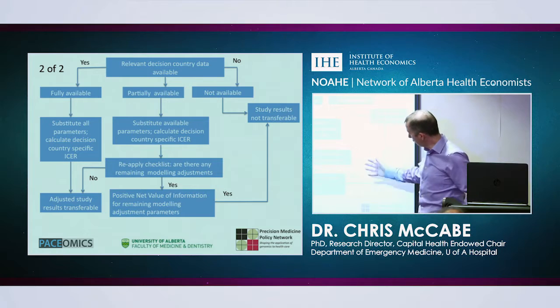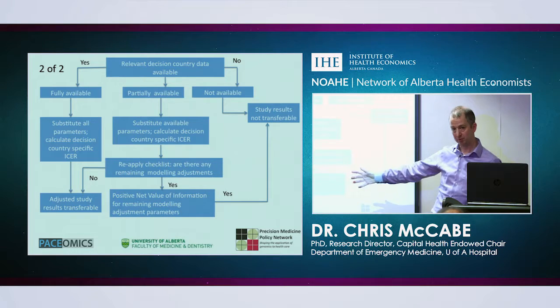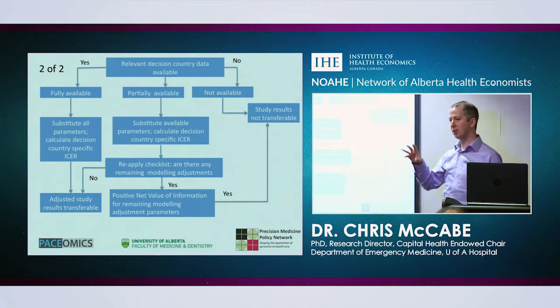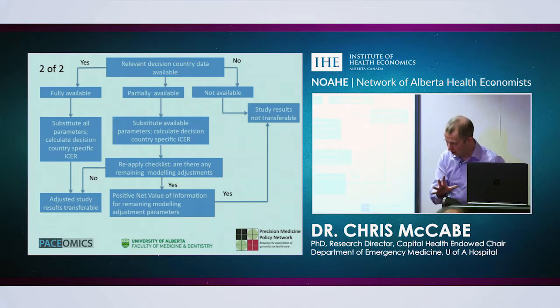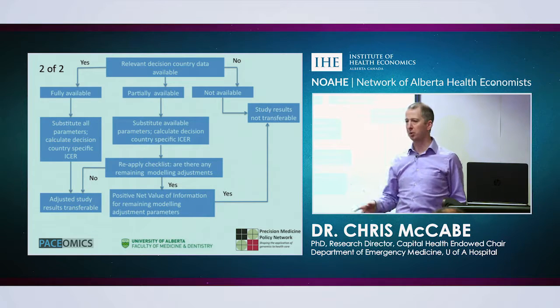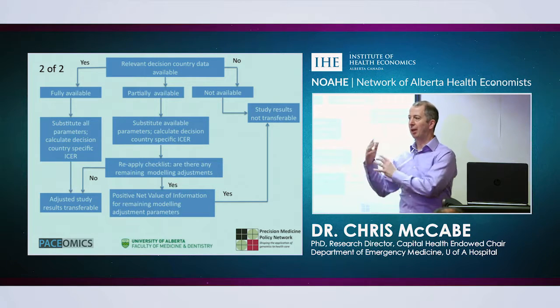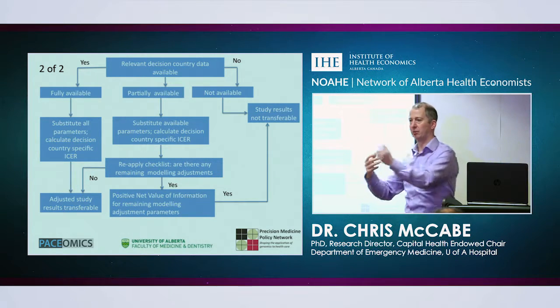But what's good is we have a clear process and we have a clear decision rule. Using the best available evidence we can to improve the relevance of this study, does it get us to a point where the risk of making the wrong decision is sufficiently high that we set this study aside? Or does it get us to the point where, although we're still not certain, we're confident that any remaining adjustments wouldn't change the decision? It might change the ISA, but it wouldn't move the ISA from below the threshold to above the threshold, or from above the threshold to below the threshold.